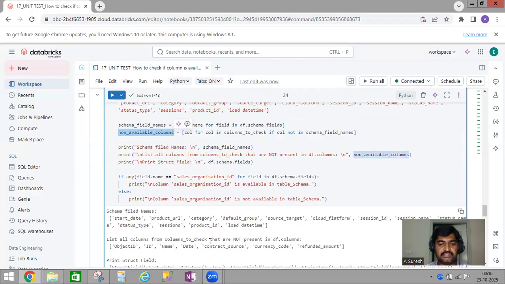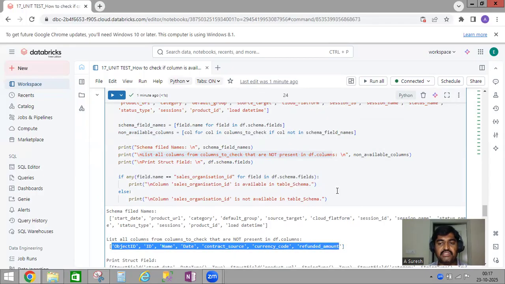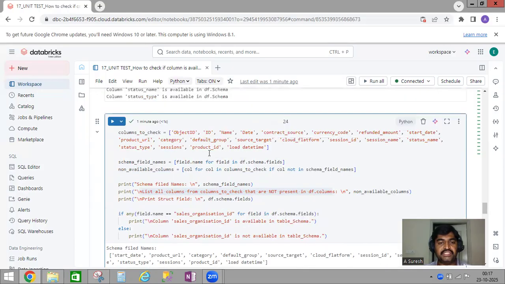It will print in this list: all columns from columns_to_check that are not present in df.columns. Here, in the form of a list, it will print all the columns not available in df.schema. First we checked object ID, which is not in this list, so it printed here. Next it will go for ID.